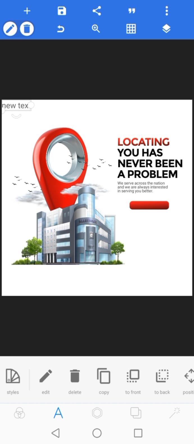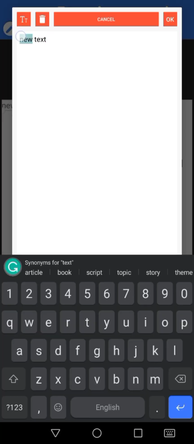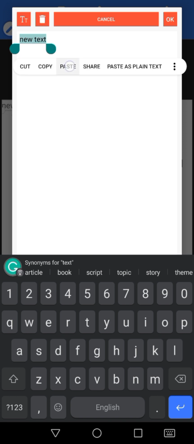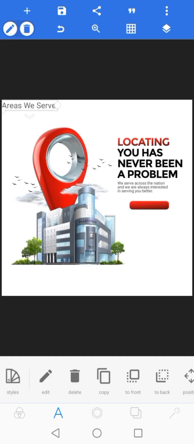So edit, you can click on edit, and then you paste your information. Then you might need to put it into size. We are using MONTSERRAT. Also for this guy, we are using MONTSERRAT.